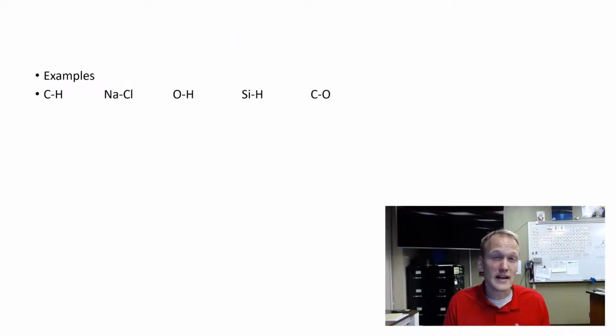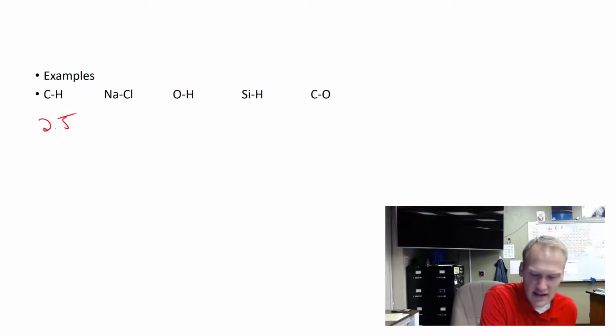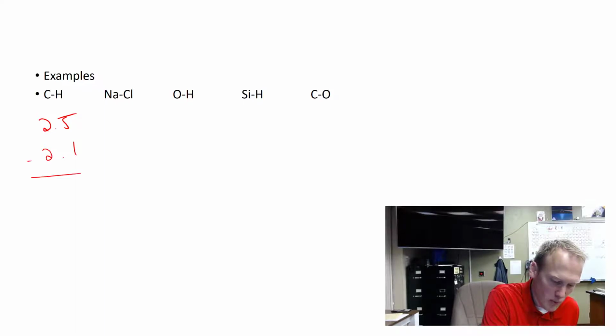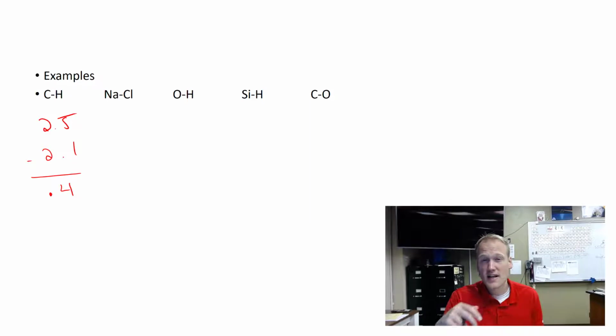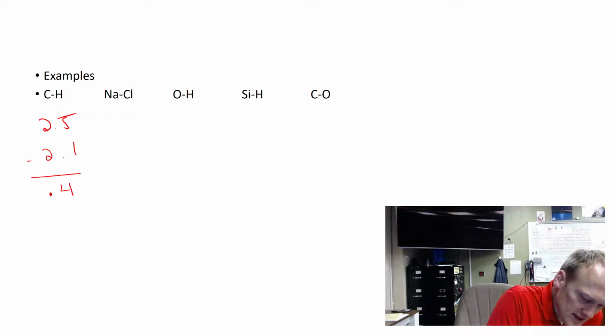Now you're going to want to get out your green reference sheet. On that sheet, there's a periodic table that has all the electronegativities for every element. We can use that to calculate what type of bond these substances will make. If you look at carbon on that sheet, you see that it has an electronegativity of 2.5, and hydrogen has an electronegativity of 2.1. If we subtract those, we get a difference of 0.4. If you remember our scale, something with a difference of 0.4 or below would be nonpolar covalent. So we would classify this bond as nonpolar covalent.